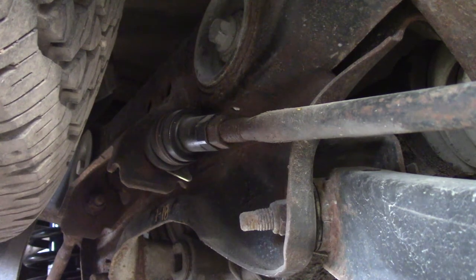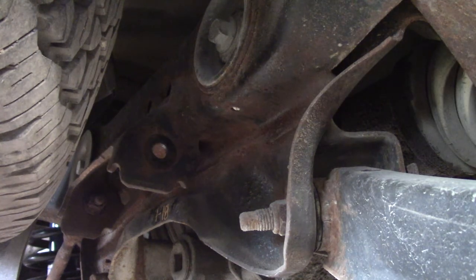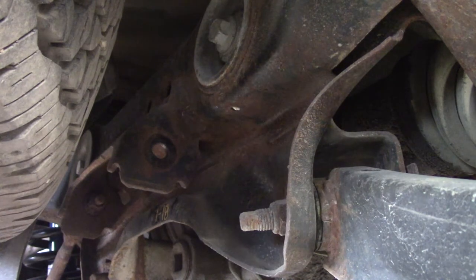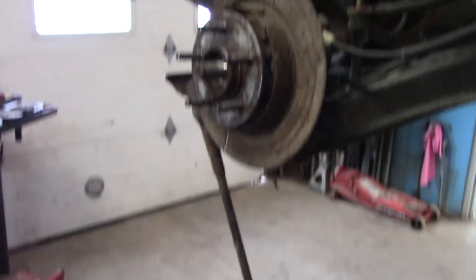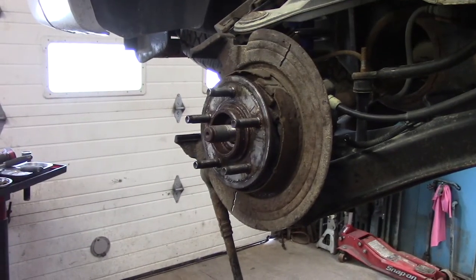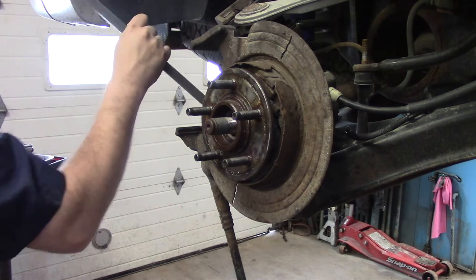Normally nothing ever comes apart this easy. Pop that out and let her dangle. Oh, I lost her washer. Okay, we've got the lower control arm bolt loose, the shock bolt loose, the tie rod. I'm just letting her dangle there. And no, it's not gonna hurt that, letting her dangle like that. And then I took the sway bar loose. That should let us pry it down.